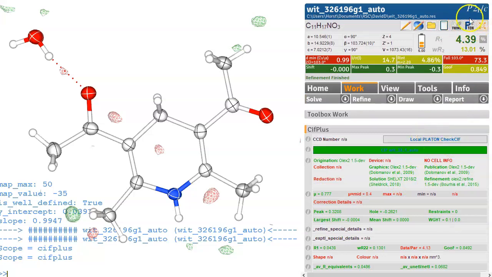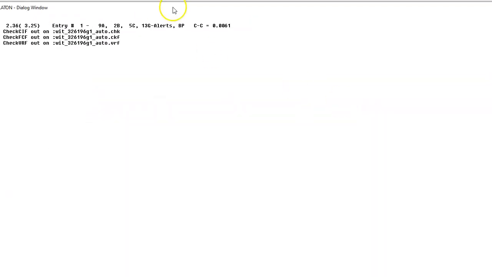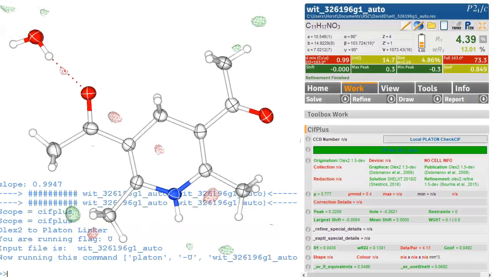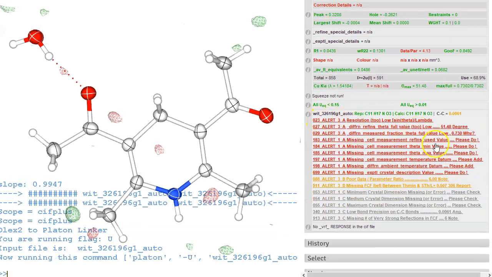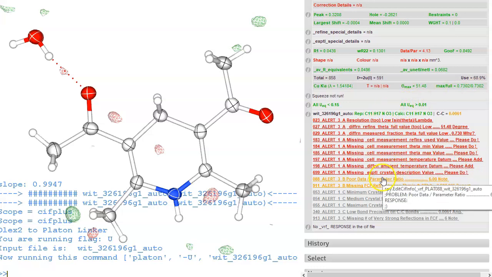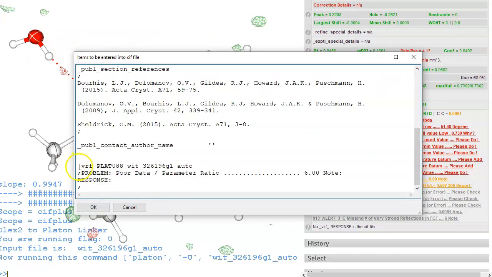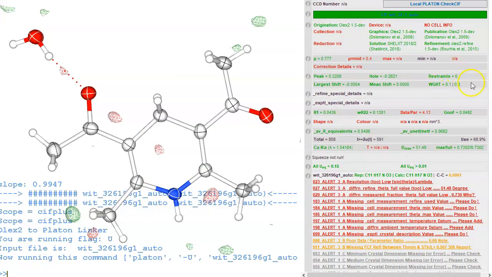So you can also when you've got if you've got Platon installed you can run a local Platon check CIF and that then extracts the problems and you can see a lot of problems here that need to be dealt with so this will not go through. If there is something you cannot change then you can click on that and it gives you this window where you can actually then write why this issue is there so you can just write your response and type it and save it and Olex2 will merge that in with your final CIF file.